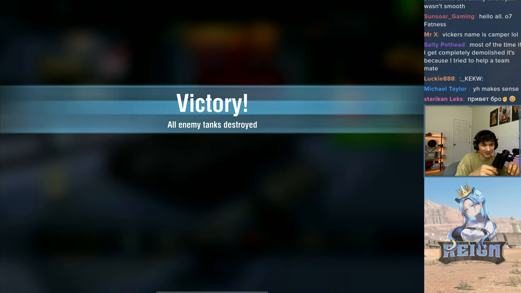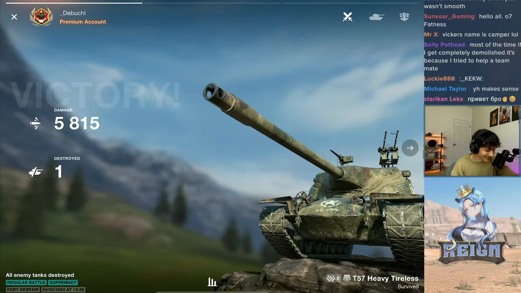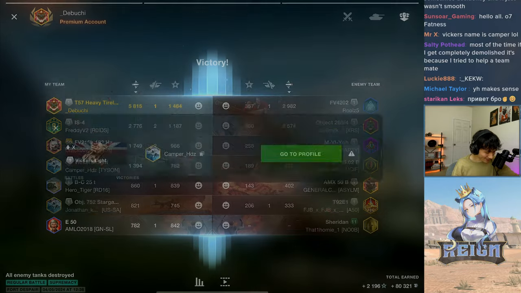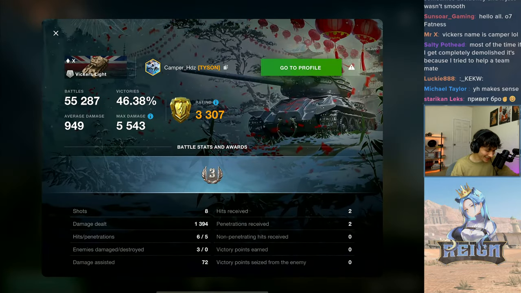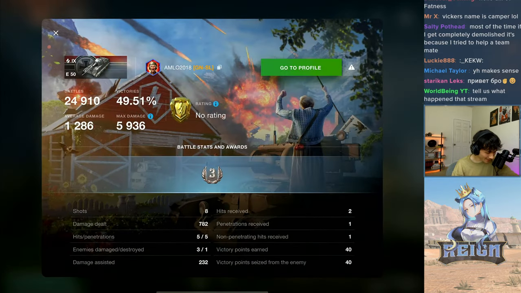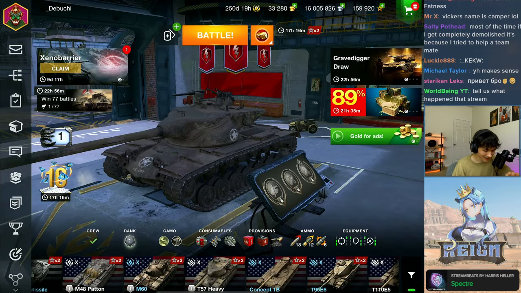Previa pro says, "Salam. Vicar's name is Camper, lol." Is it actually? Hold up. Camper. It's Camper HDZ in the Tyson clan. You're right. Dude is a confirmed camper. Huh.